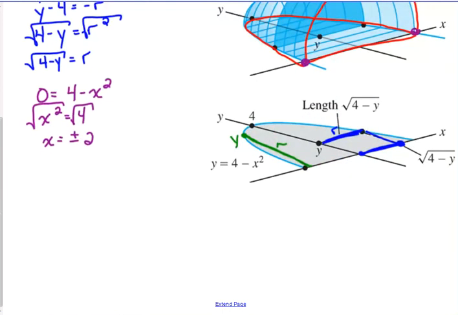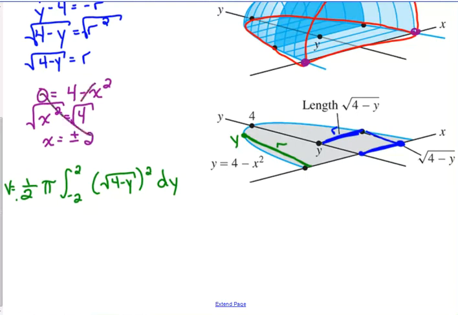So we are going from negative 2, volume equals the integral from negative 2 to 2. Oops, I didn't put my constant in front. Remember our area formula is 1/2 pi r squared. Well, 1/2 pi is just a constant. Make life easier, pull your constants out in front of your integrals. So 1/2 pi times the integral from negative 2 to 2 of our radius, the square root of 4 minus y squared. And this is with respect to, oh, I screwed that up. This is with respect to y. We're not talking about the x, we're talking about the y.